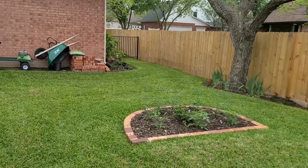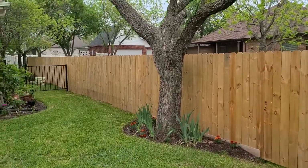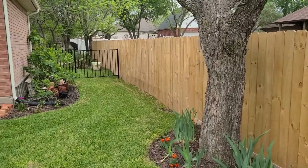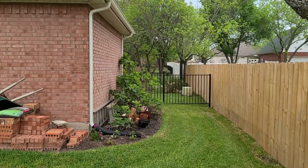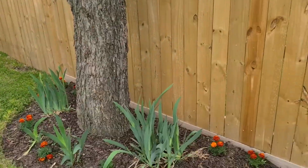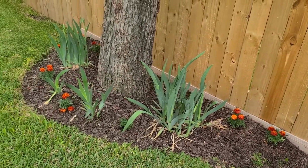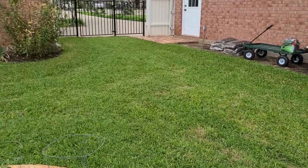That's our single garage. Growing up against the single garage, you can see part of the fence we put up for when we get a golden retriever puppy. Those are 3 fig trees behind the single garage, and we have a little bed here that I just planted some orange marigolds in, and you see the grass is looking pretty good.